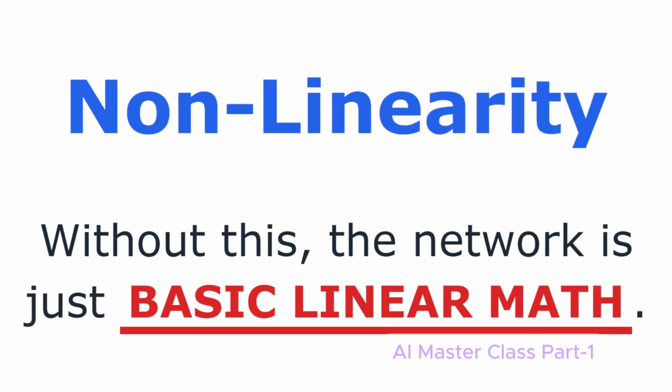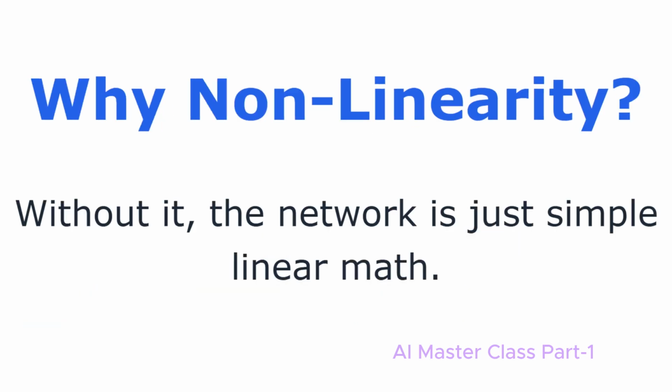And no matter how many neurons you chain together, if they're all just doing linear operations, the whole thing is still just linear math. The activation function introduces nonlinear behavior, which is important for the network to learn complex patterns. So our artificial neuron takes inputs, multiplies each one by a weight, adds them all up with a bias, and passes the result through an activation function to produce an output.